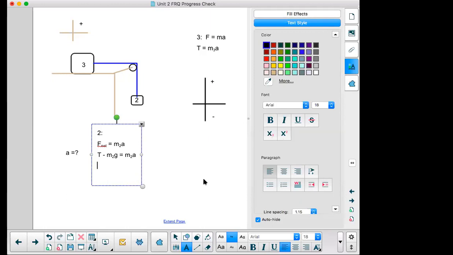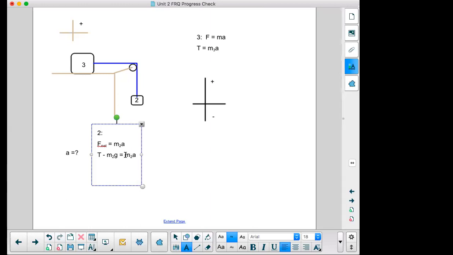Okay, there's a mistake. Does anybody see the mistake? All right, which direction is 2 going to accelerate, upwards or downwards? Down. Clearly. And down is positive or negative? Negative. We need a negative sign there if we're going to call down negative. Does that jog your memory about what I said with coordinate systems? Yeah. I like to put positive in the direction. If I know the direction of acceleration, I think it's a good idea to put the direction of the acceleration in positive. You don't have to, but if you don't, you might make the mistake that we just made, right? Which is you might forget to call MA negative.